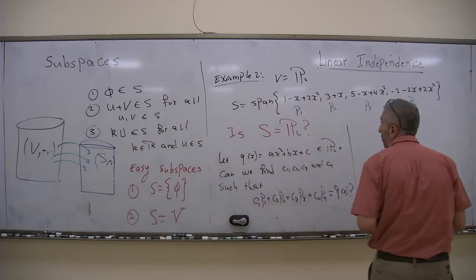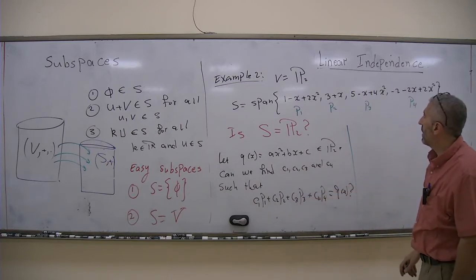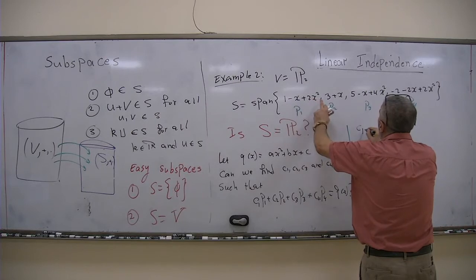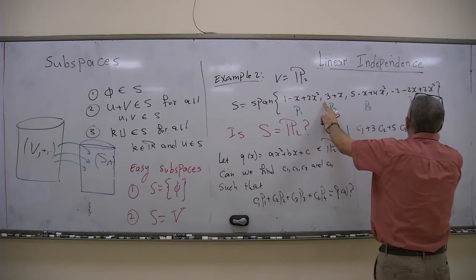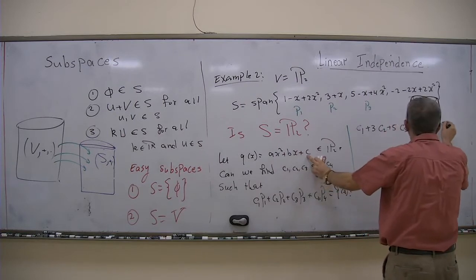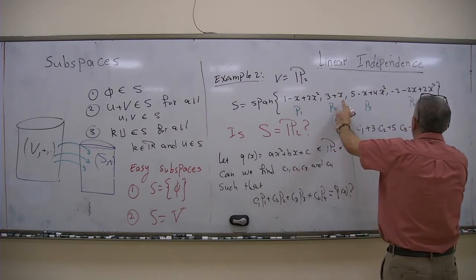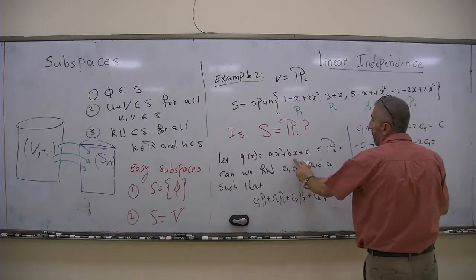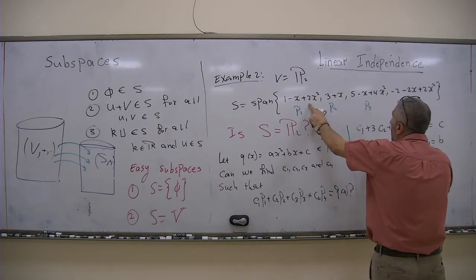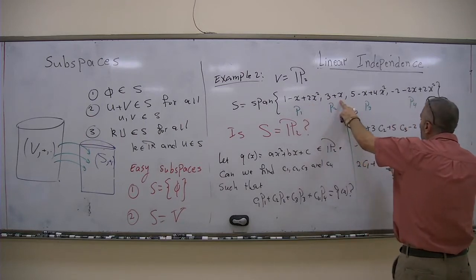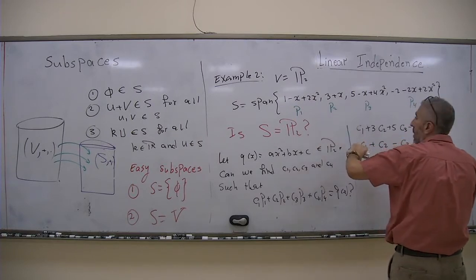Certainly, we are going to get a linear system that we need to solve. So let me decipher this and write it as a linear system right away. We are going to get C1 plus 3C2 plus 5C3 minus 2C4 equals c. And we are going to get negative C1 plus C2 minus C3 minus 2C4 equals the coefficient of x, which is b. Then we are going to get 2C1, we don't have x squared here, plus 4C3 plus 2C4 equals a.